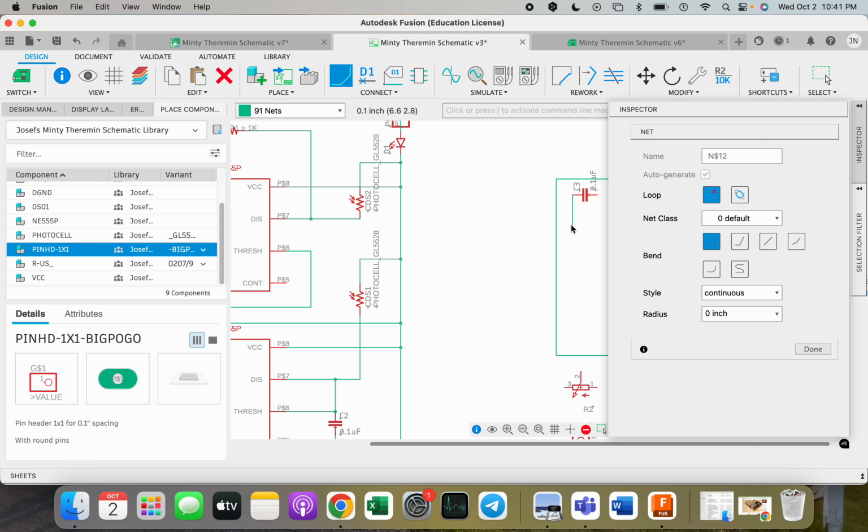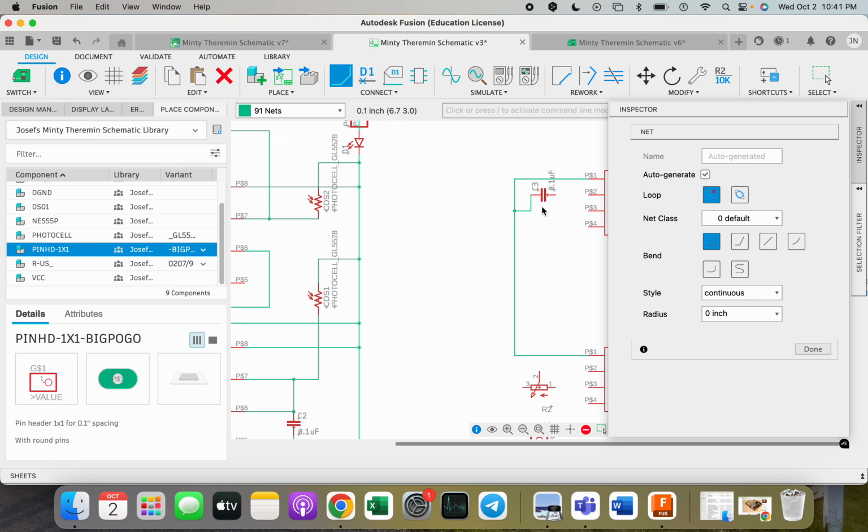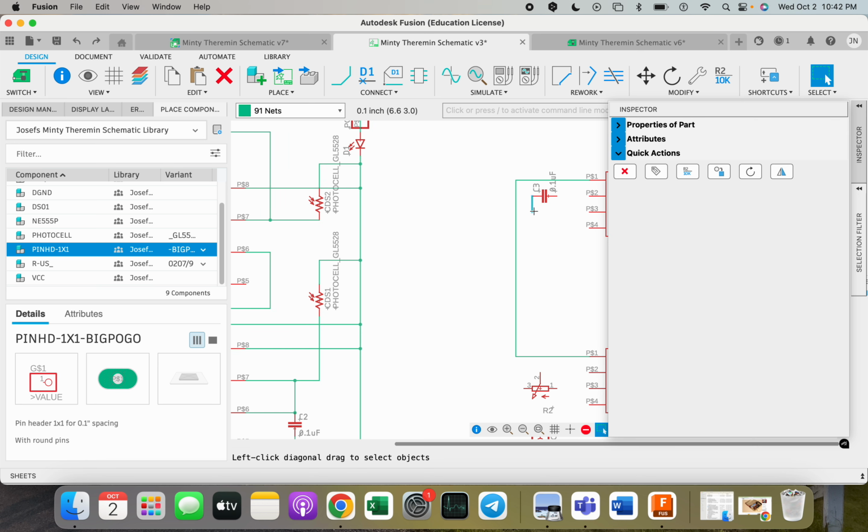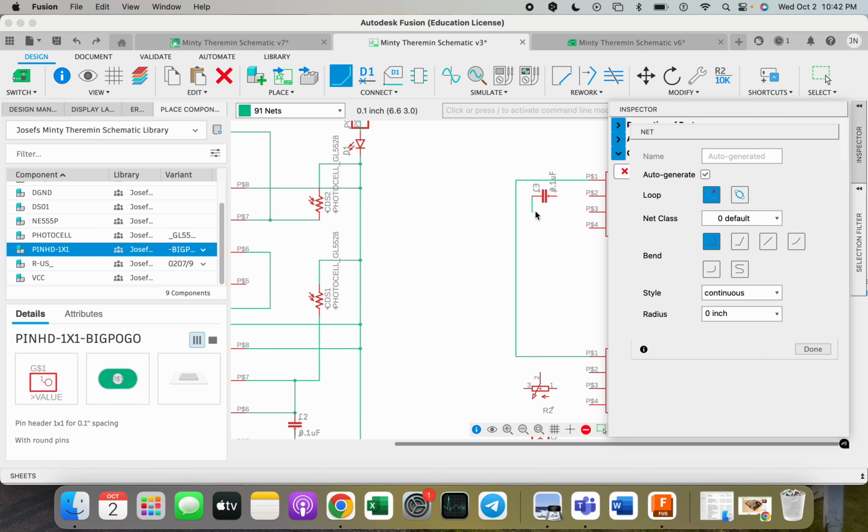So I can click on the capacitor. I'm just going to go down and over, and wherever you're connecting to another net or another wire, if you click on the wire, you'll get that dot. As opposed to if I undo that, if I take the wire and cross it over, we don't have that dot. That means that they're not connected.